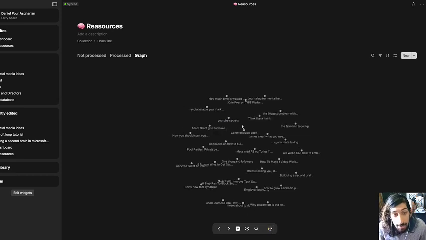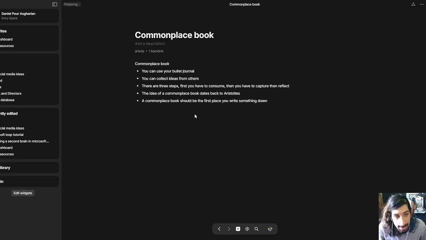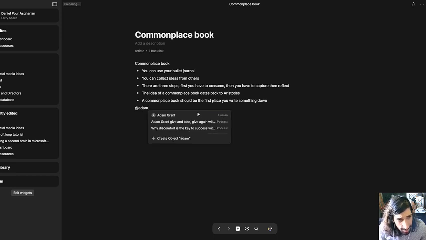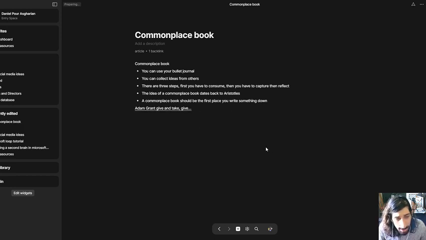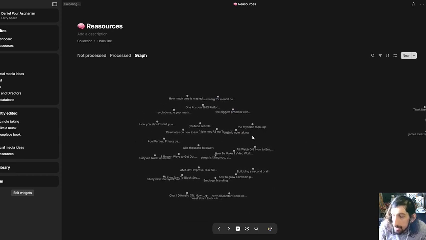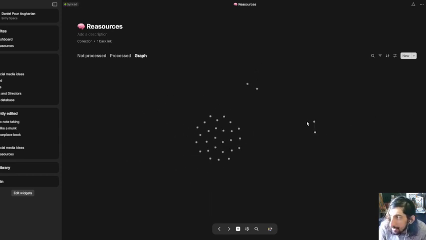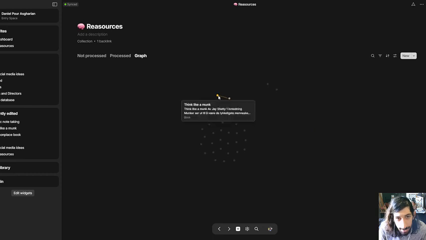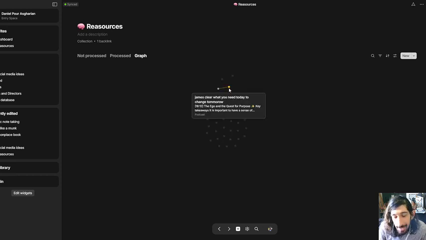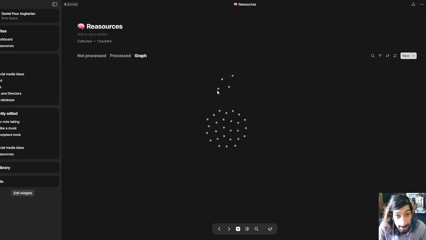And if we now take a look at this, nothing here is connected, but let's say I wanted to connect something to this. I think I have a note here, and now this should be connected if I jump back into the graph view. So if I now zoom back out, you can see that these are connected. One thing I do not like is the fact that when something gets connected to another, it just disappears over here. But that is something that will become easier over time when everything suddenly is connected together.